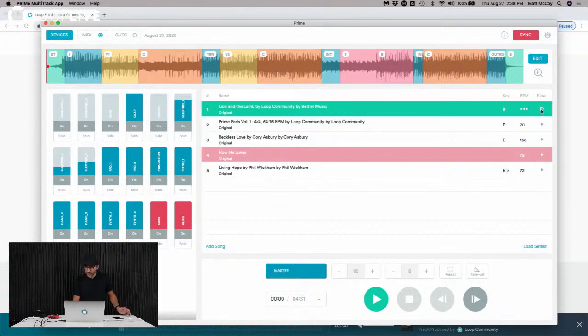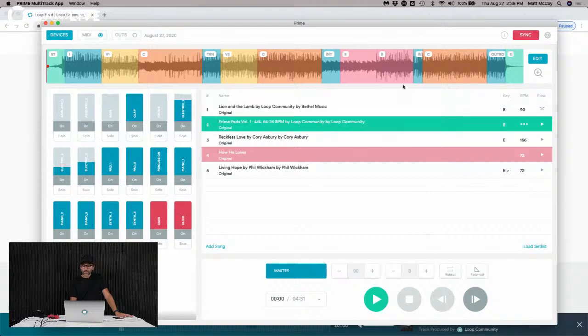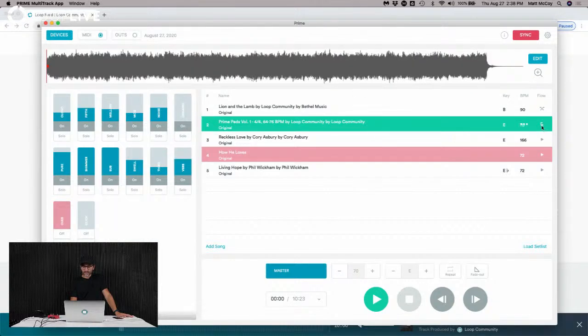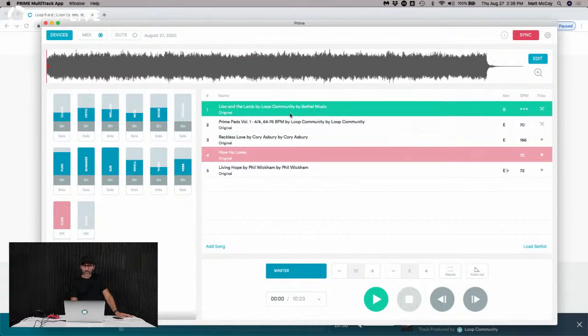What we're going to do for our set list is we're going to use a crossfade, because I want to go into that pad, and then I want to come out of the pad, so I'm going to turn crossfade on this one too, into Reckless Love. Now the pad is 10 minutes long, so I have two options here. I can either trigger the pad manually, this is called crossfade on demand, or I could set up a timer. Let me show you how it would be manually.